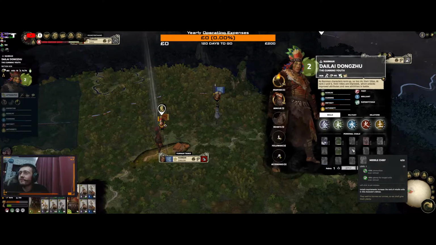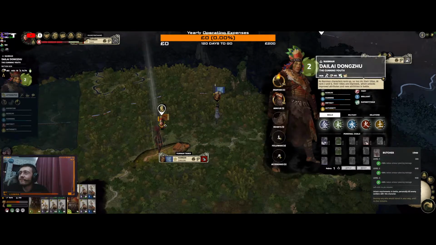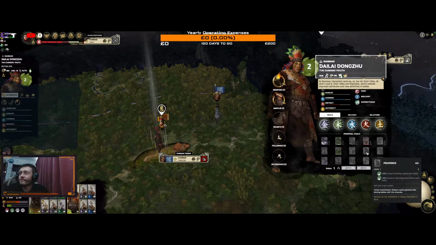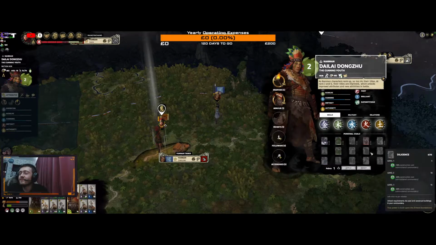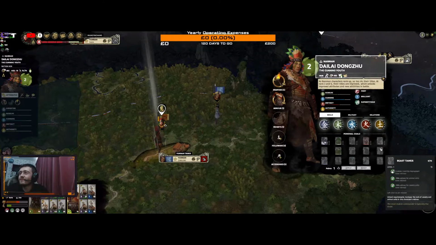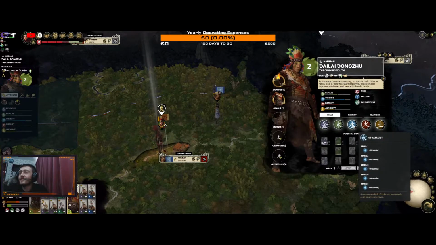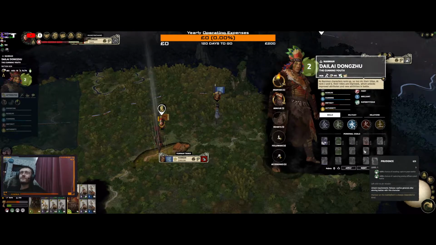Replenishment. Look at that. Ammunition. Yes. Look at that. Oh, armor piercing damage. I like that as well. We'll start off with the strategists, number one.